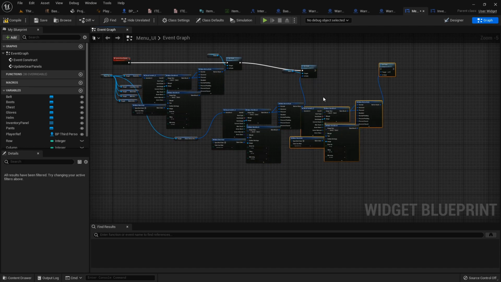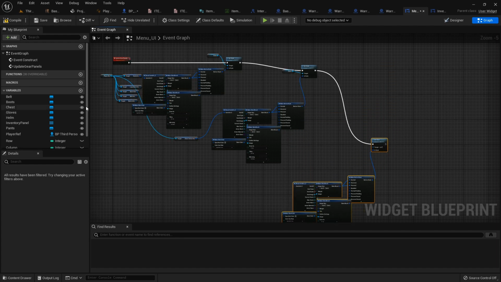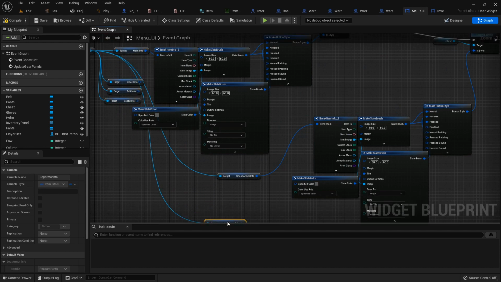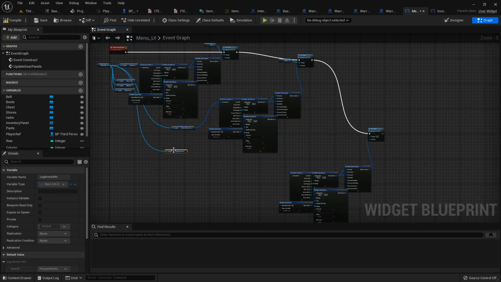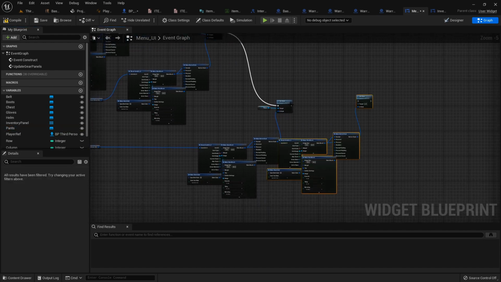So copy, paste. Now I don't have to readjust the button every time. And then the next one I'm doing is leg armor. So pants, plug in the button. Control V to paste.